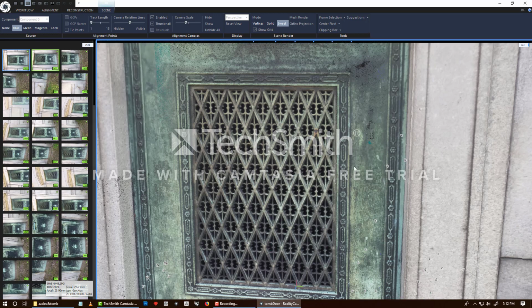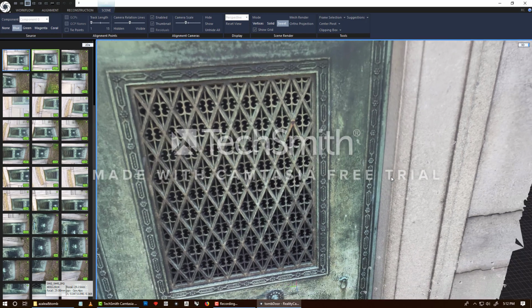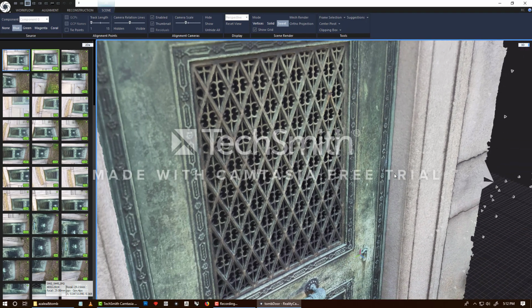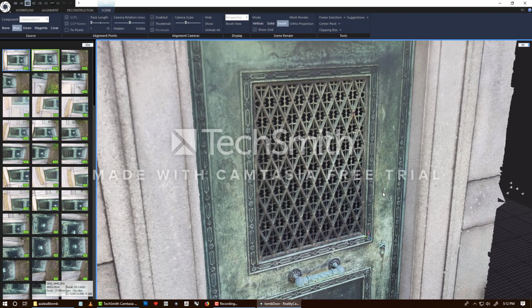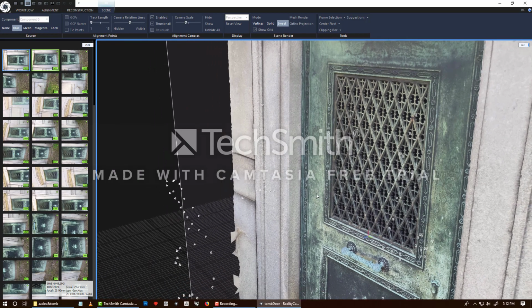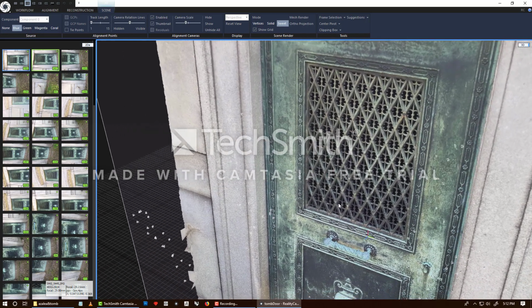You can get some pretty good detail. And because they're planar, you can get a very low resolution model with good textures. Again, for rendering or for manufacturing specs or whatever you would like to use it for.